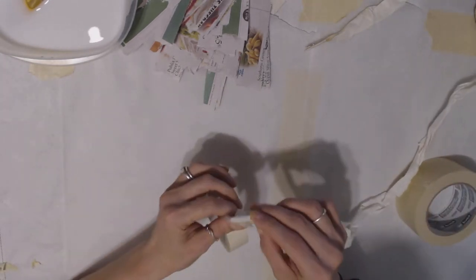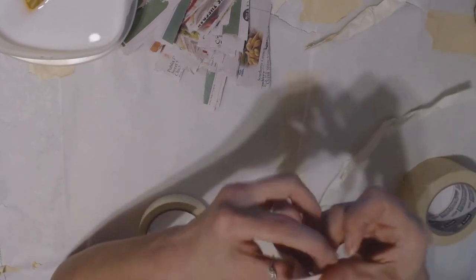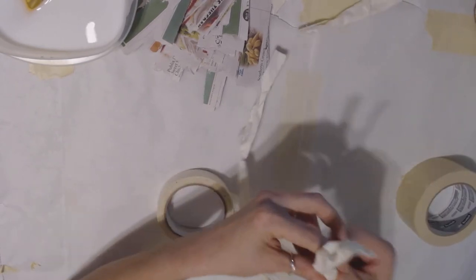How are you doing, Cooper? No, you can't get up here, sweetheart. Mama's working with stuff that you can spill.